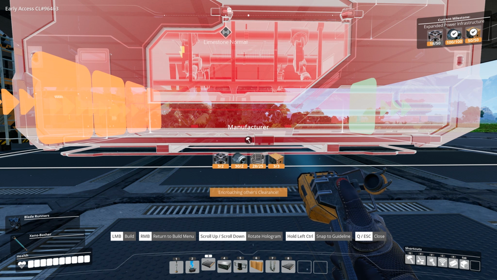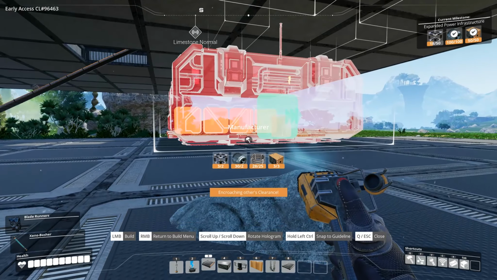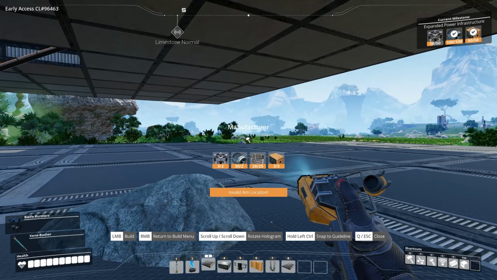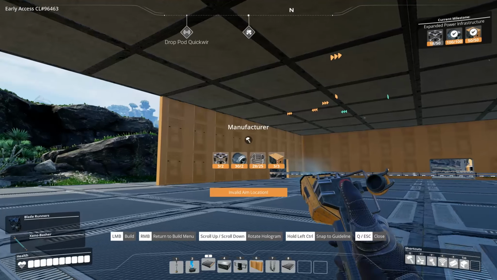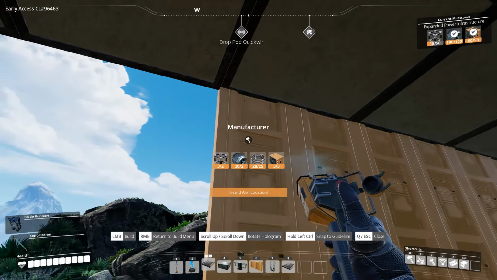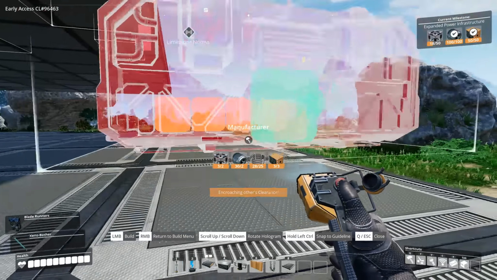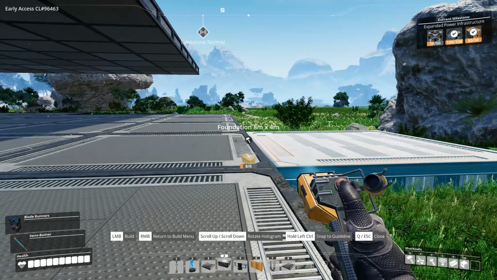Did I really use it more? Encroaching into this clearance? What clearance am I encroaching? Oh, is it? Oh, wow. It actually is so big, it will not fit in... What is this? 2.5? 2.5 walls. It needs to be larger than that. Okay. Well, that's not good news for our factory.